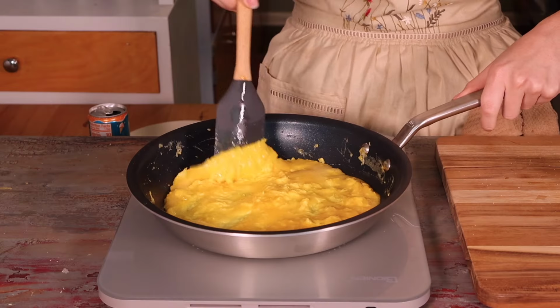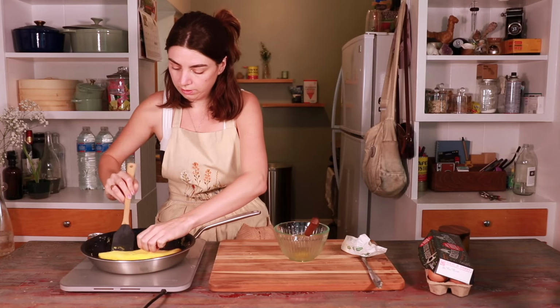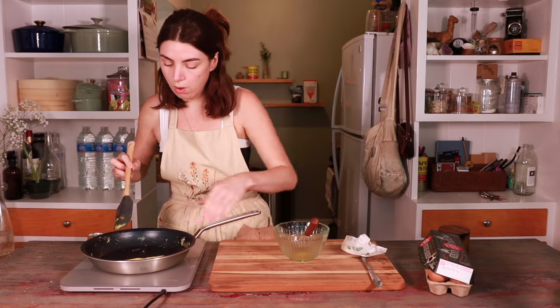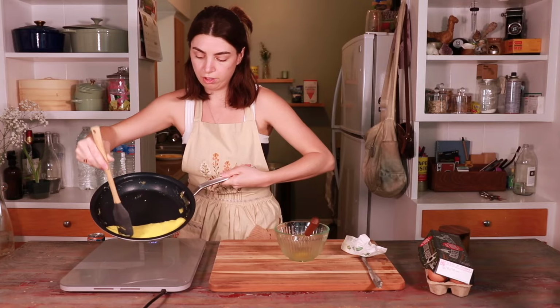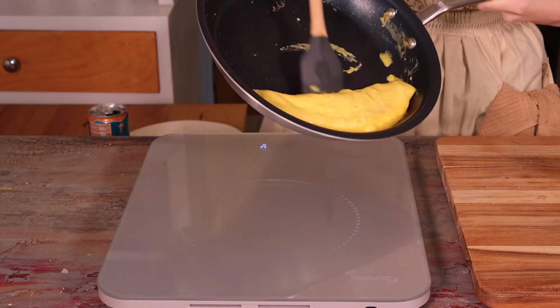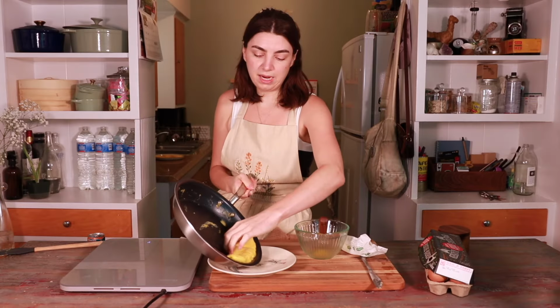I'm gonna start folding. If this gets overcooked again, my life is over. It's perfect. Oh, I did it. A French omelet. It's a little runny on the bottom. Is there something we could do about that? Okay, hold on. I'm gonna cook it like omurice on the side. Okay, I'm calling it. Seam side down. Oh, hot, hot. I'm burning my fingers off.